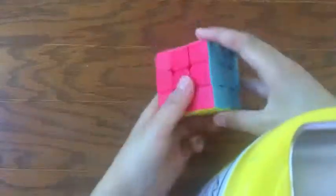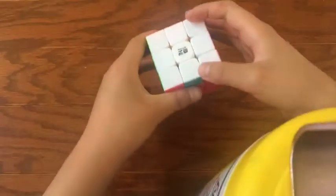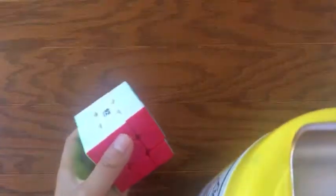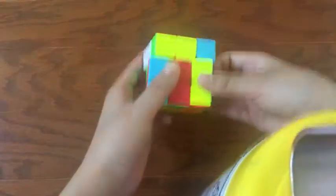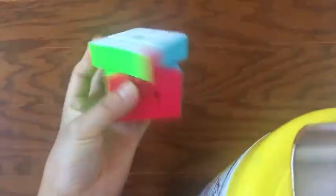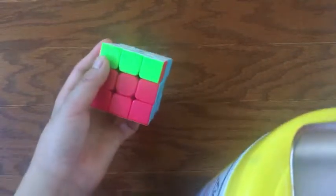So for the next one, I have the J perm. So here's what you would do. I think this is JB or J. I have no idea actually. So here's the algorithm. It might sound kind of familiar because you need to know the T perm. So it's R, U, R prime, F prime, R, U, R prime, U prime, R prime, F, R2, U prime, R prime. So the last 9 moves were part of the T perm.